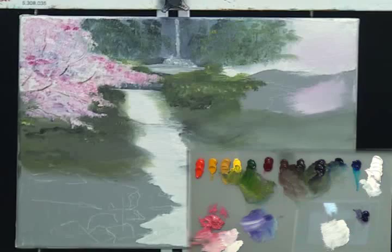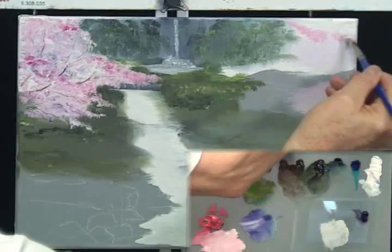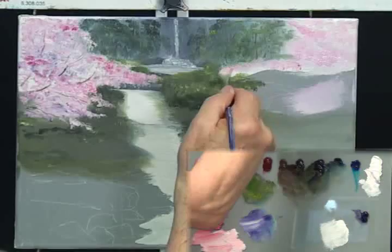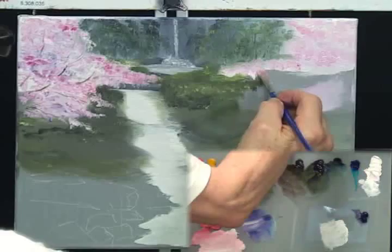And this is going to be a little lighter on the right side, maybe, just to change the color a little bit so we don't have identical colors on both sides. And a hair in there, get that hair out of the way. I use this to pick up some of that green in your brush, wipe the brush off, go back and get some more paint. You gotta use a lot of paint when you're painting in areas like this. Sort of stippling and pounding.